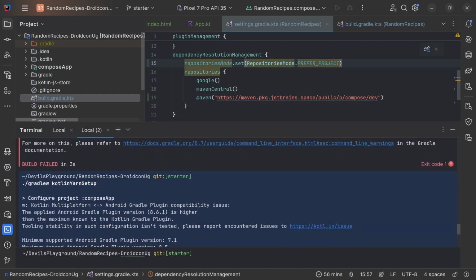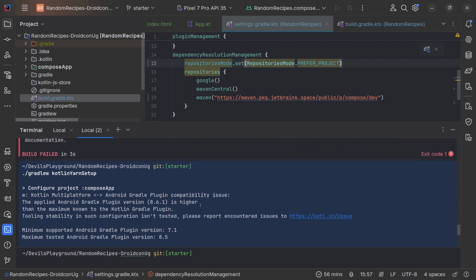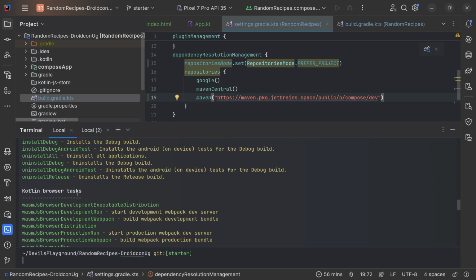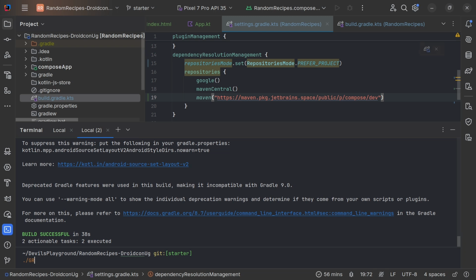Inside the part of the responses that I wanted to show you, I think it's been hidden, but what essentially has happened is it has downloaded Node 22, which I did not have, which I believe is the version that some of these things were tested on with Wasm. So let's get on to running it. For us to run, we will use the wasmJs browser development run. This will start a development environment and a server with Webpack through which we can run our app.